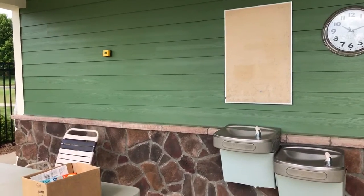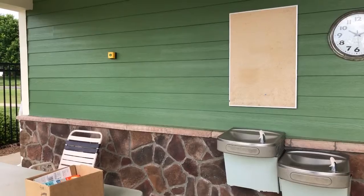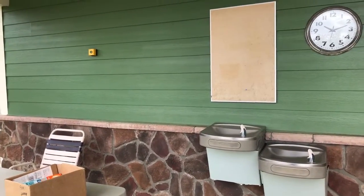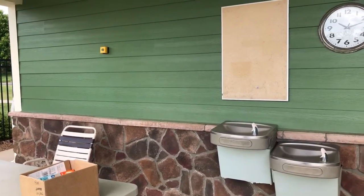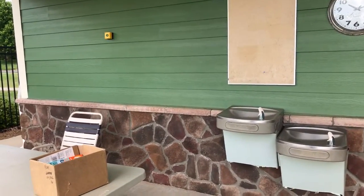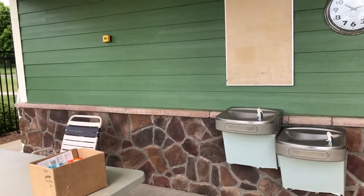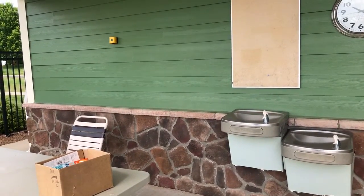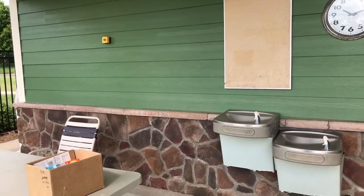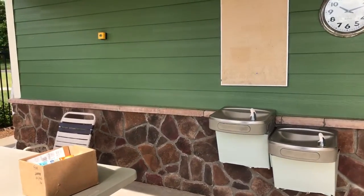That kind of thing. They can help out if there's people in the pool that are being rowdy, throwing footballs, that kind of stuff. You can have the little softballs, but no regulation footballs, basketballs, anything like that that is going to basically smack somebody in the face and cause them to end up in the hospital. So that's what they're here for. They'll keep the bathrooms clean, that kind of thing. They are not lifeguards though, so they will not sit and watch people in the pool. However, they will help out obviously if there's a medical emergency.